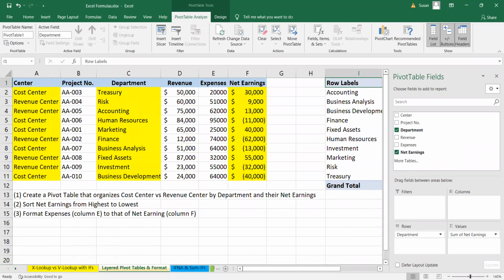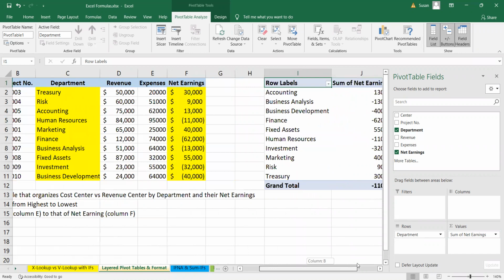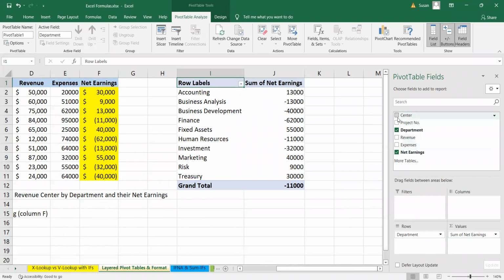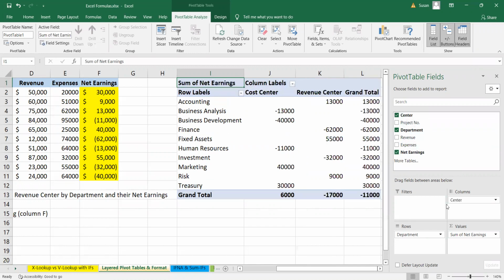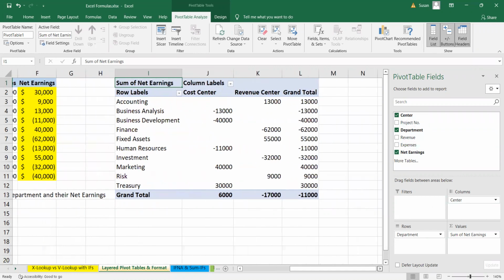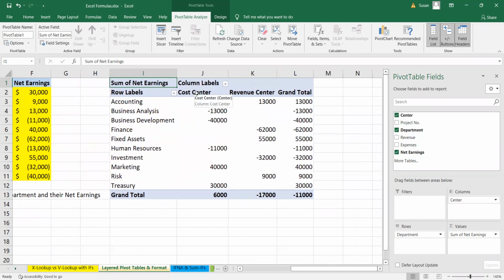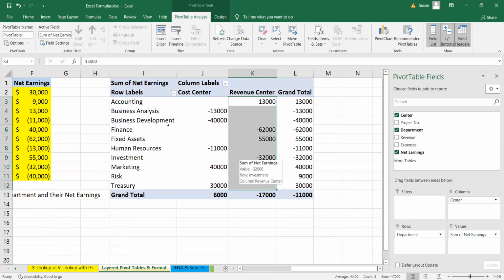And then we want it categorized by whether the department is a cost center or a revenue center. So there's two ways you can do it. You could either take the center and put it in columns, so it will categorize it for you which of these departments is a cost center and which is a profit center, and their total net earnings.